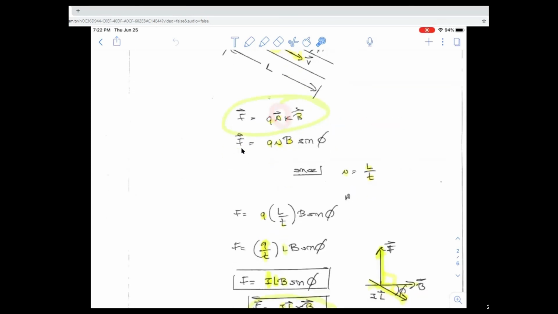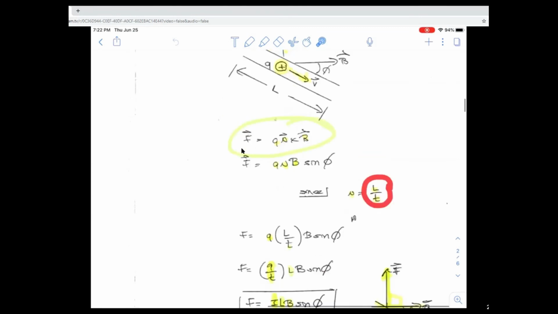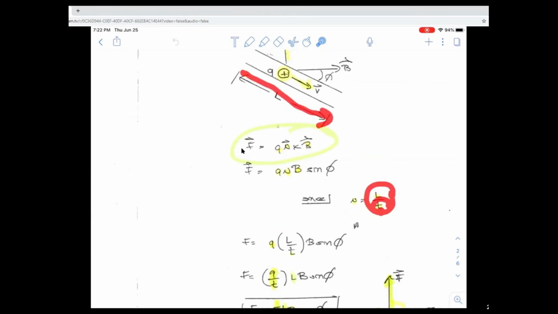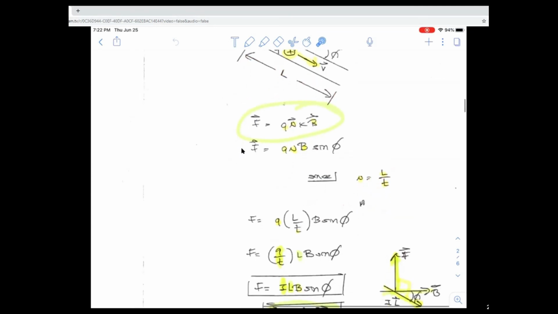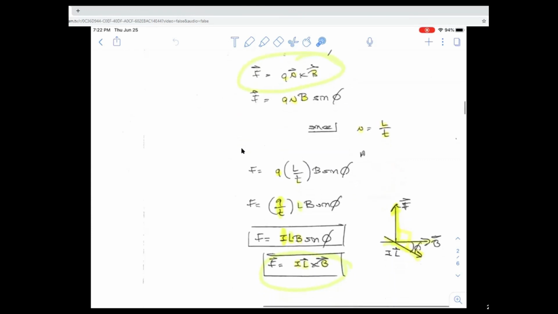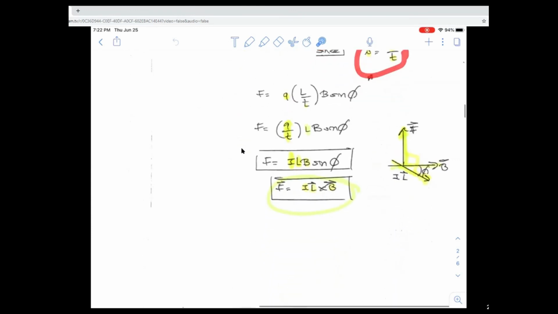So what is V? V is how fast the charges are moving through this length within this time period. V represents the speed, which means this is the amount of displacement that the charges will go through along the length of this wire within that time period. So the only thing you have to do is take this term V and express it in terms of its length within that time period. You plug it into here, and it gives you a cute little expression. What is Q divided by T? This term becomes your current, and that's it. So you end up getting the right-hand rule number one.